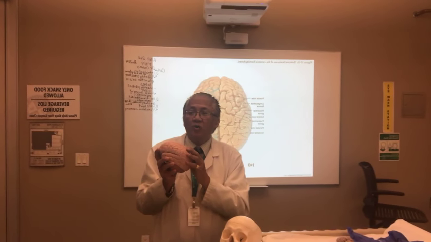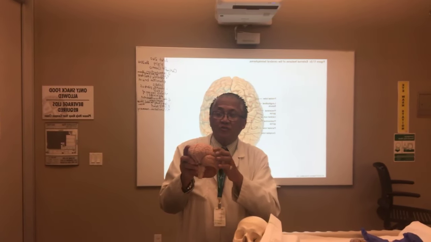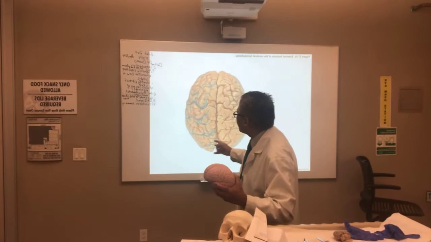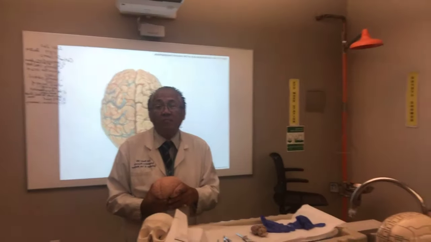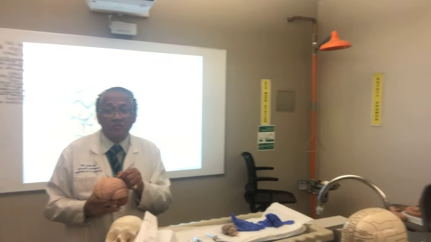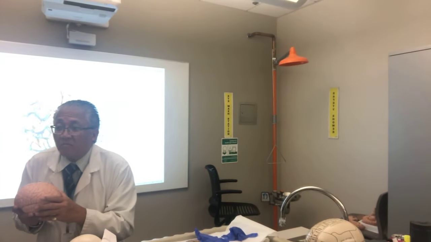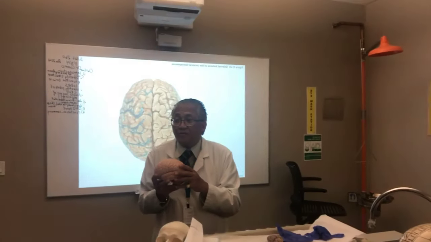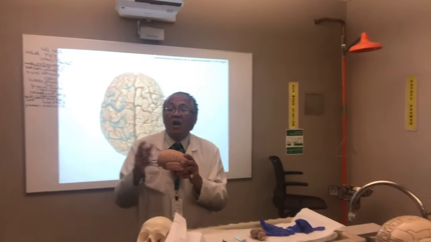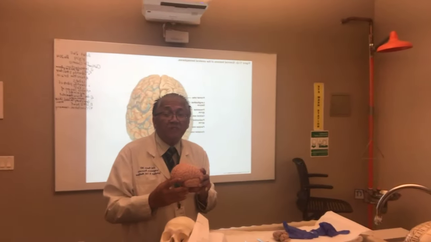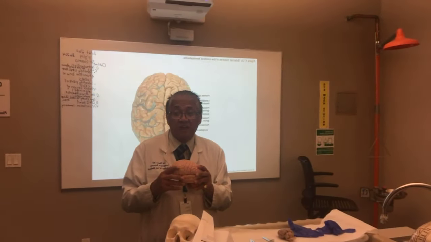Even at that young age, I already knew that the brain is not really smooth, but rather it has what? Folds, right? And grooves. Now what do you call the folds of the human brain, as you can also see here? We call the folds gyrus. What about the grooves? Sulcus. Very good. So what is the purpose of this, Jose? Why is there the presence of the folds and the grooves? More surface area. More surface area, perfect, right? So our brain has the capacity to store more information because of the increased surface area.